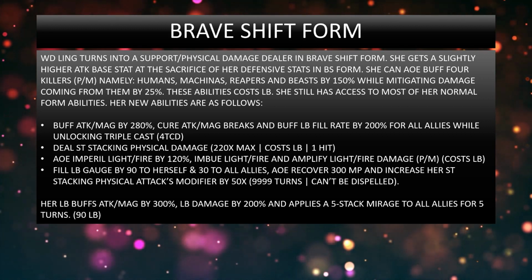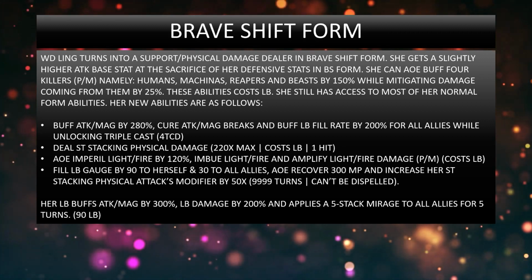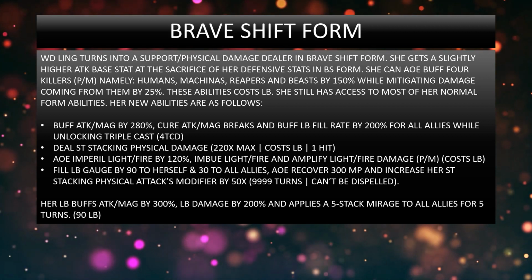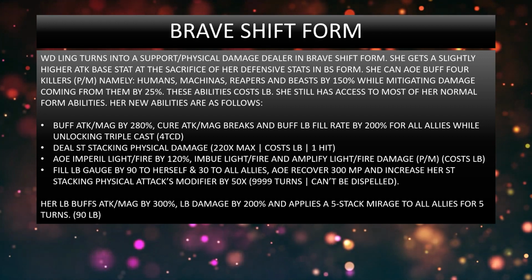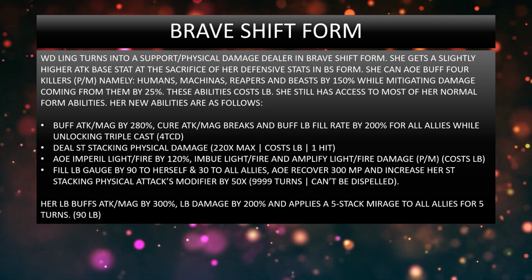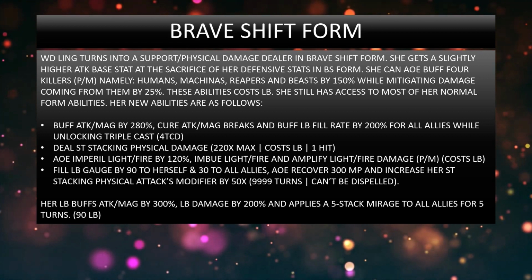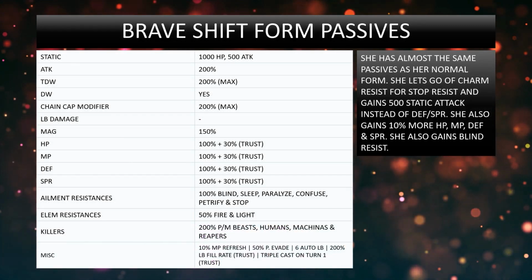She is on par with enhanced Ling's LB, but she does it AoE instead of single target. She also applies a 5-stack Mirage to all allies for 5 turns, 90 LB. So similar to Sun's LB 5-stack Mirage, but I think Ling is better than Sun, right? She's an NV unit. Okay, so next is Brave Reform passives.